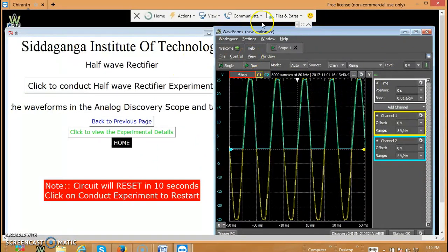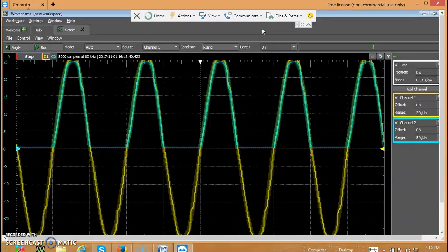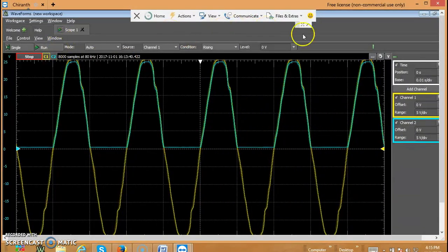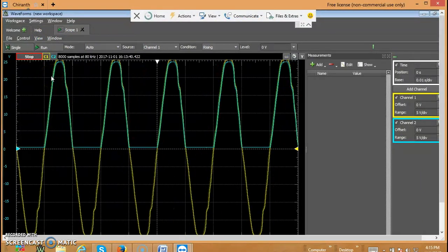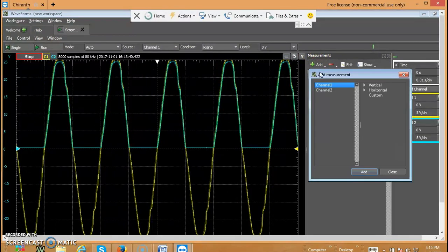There is a measure option where you can add the parameters. Go to this add defined measurements. I'm defining some measurements. In channel 1, I want to measure a vertical parameter. One is the RMS voltage. Let me measure the AC RMS, which happens to be 18 volts.